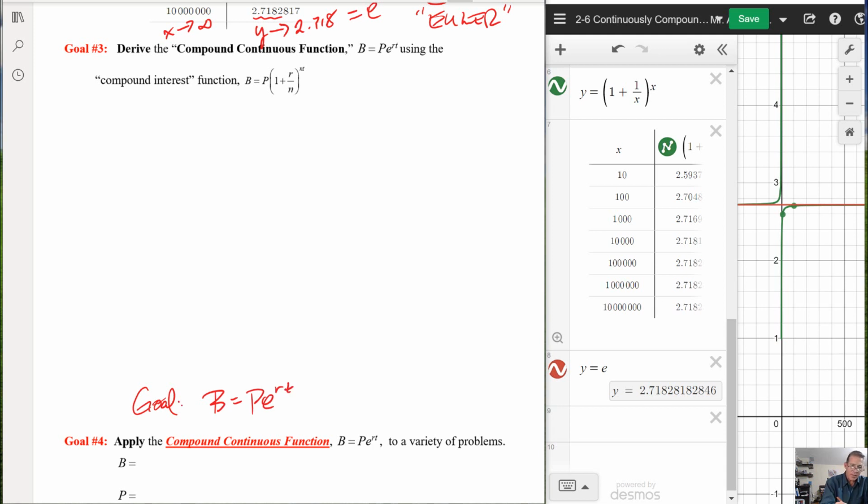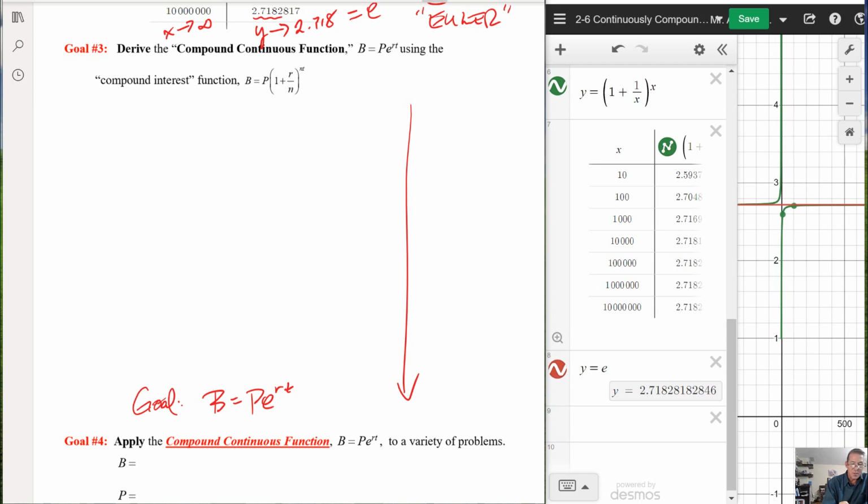So I've got to get from this right here all the way down and step it out and somehow show you and prove to you that if we take a limit of this function that I'm going to start with, we get the compound interest function or continuous function that involves e, Euler's constant. So here we go. I'm going to throw a little bit of math at you. We're going to start off with this.